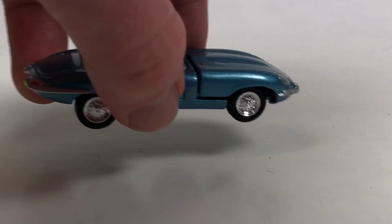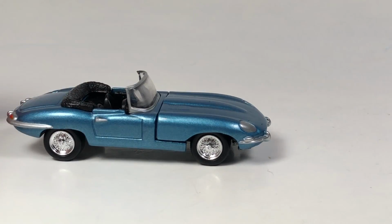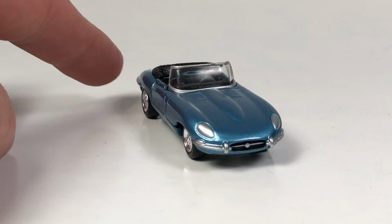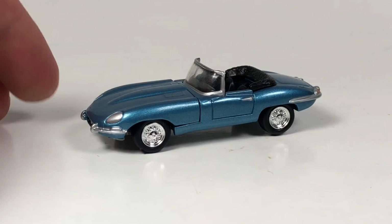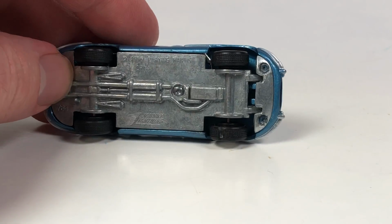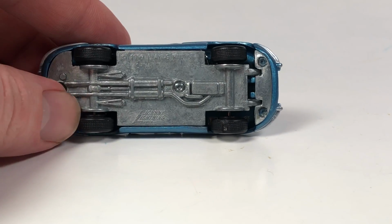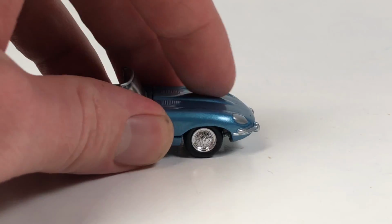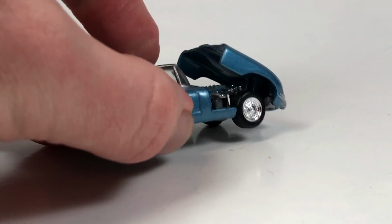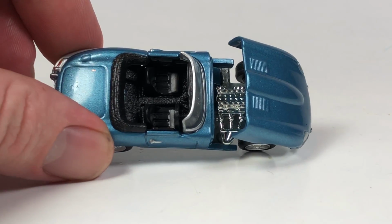And then Johnny Lightning's closest answer to that would be this right here. This is an older release, Johnny Lightning, not a Round 2 release, of a Jaguar convertible. Playing Mantis stamped into the bottom there. This one does sport an opening hood, which is pretty sweet.